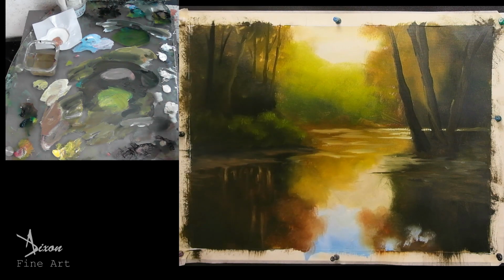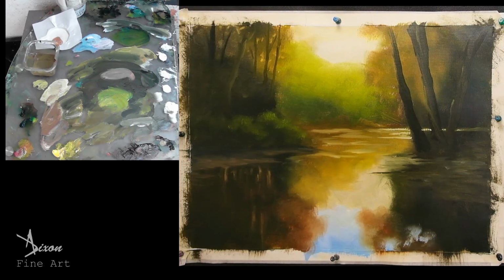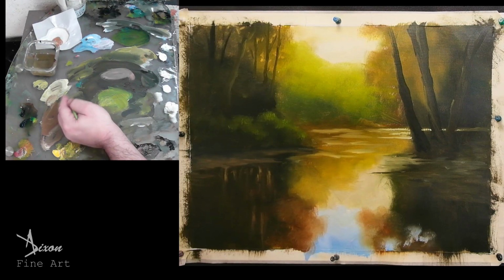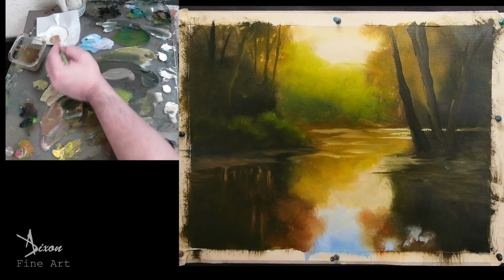Let's get some light into this part of the sky here. So I'm just going to remove a little bit. Really gently. I don't want to be... That helps create some light in there. Right, so let's get the light going. A little bit darker, a little bit warmer than what's in the sky. And I'm just going to be putting that behind the trees. A good bit of liquid.